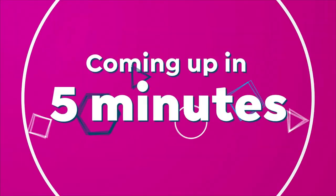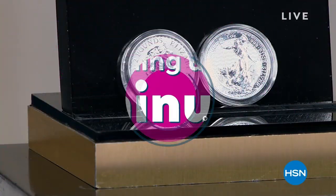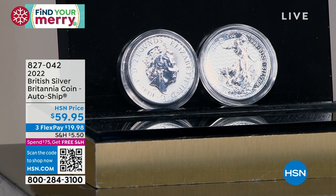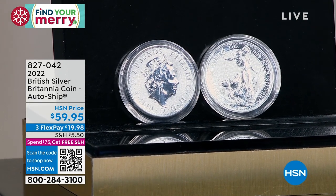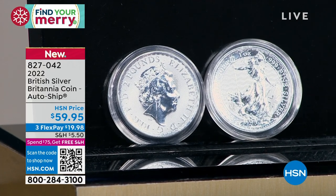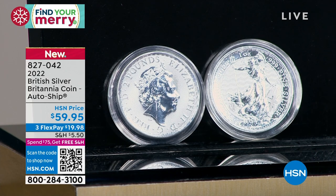I haven't worked with Mike since Queen Elizabeth and King Charles sort of exchanged places. Any time we've done coins related to King Charles and the former Queen Elizabeth, who is now deceased, they have been on fire — people grabbing them as fast as they can. This is called the British Silver Britannia coin collection, and it's on an auto ship. I expect these to sell out today just like before.